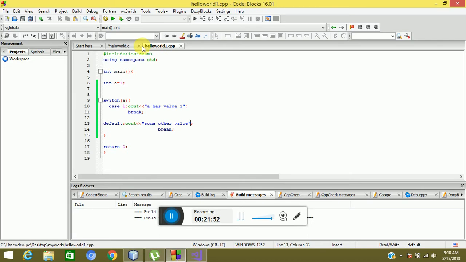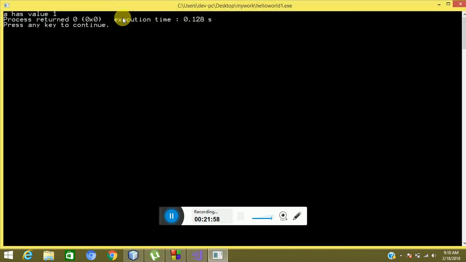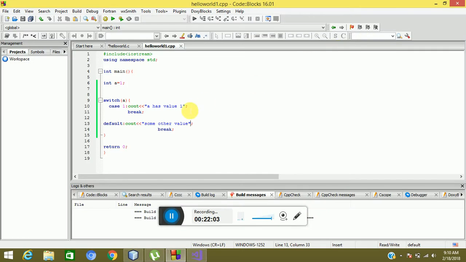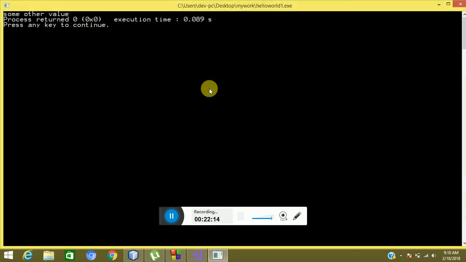I guess now it should work in this as well. So yeah, it is having the value 1, so it's printing the first condition. If you have a value like 12, it doesn't match the first condition, and you can have some other value over here.